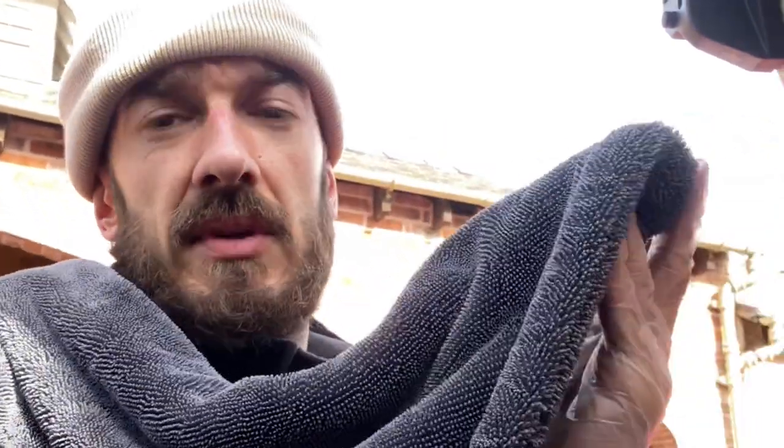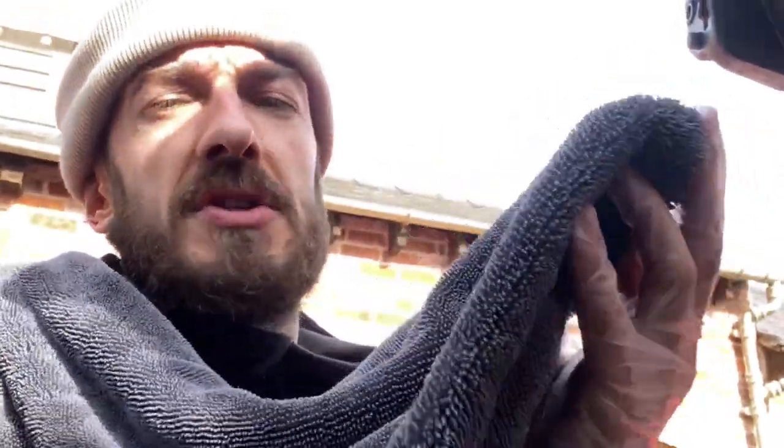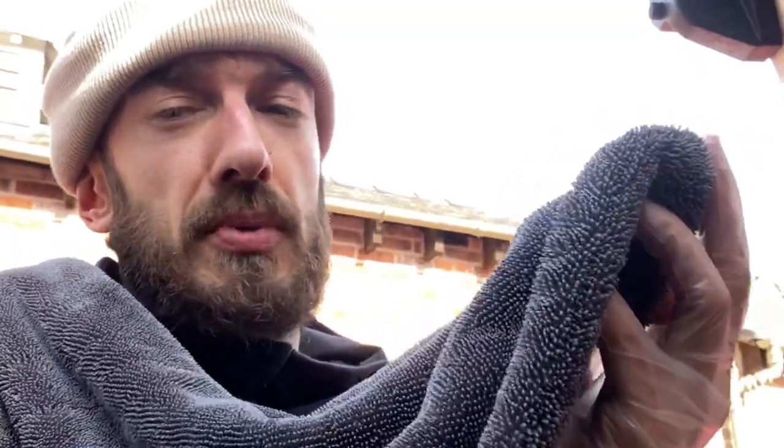So we've completed the wheels, pre-wash, contact wash. We're now on the aqua, we've done the aqua aid. We're now going to start on drying the car. So there's two ways you can do this. One is air, which is always going to be the safest option. Or two is using our Royal Flush drying towels. So these are 50 centimeters by 80 centimeters, 1400 GSM, super absorbent, super soft.